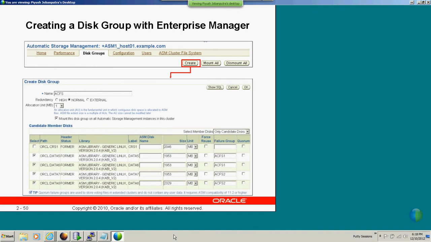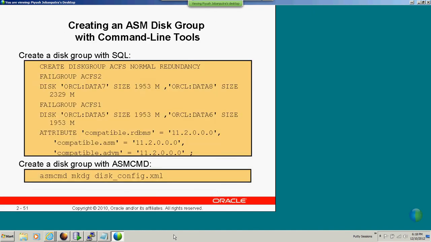Another option here is only candidate disk. You have multiple options where you can see all disks. In the all disks option, it will say it is already a member, and it is always best practice to only use candidate disks.